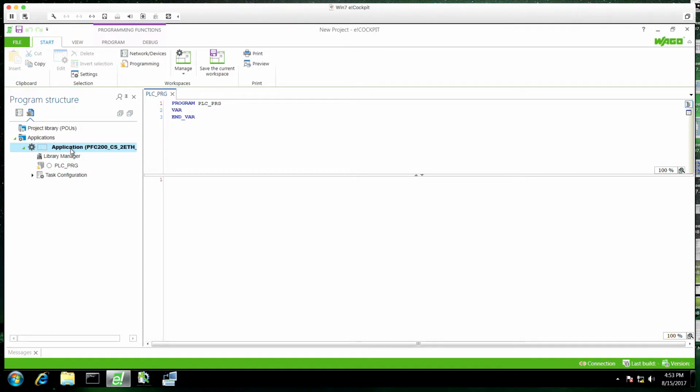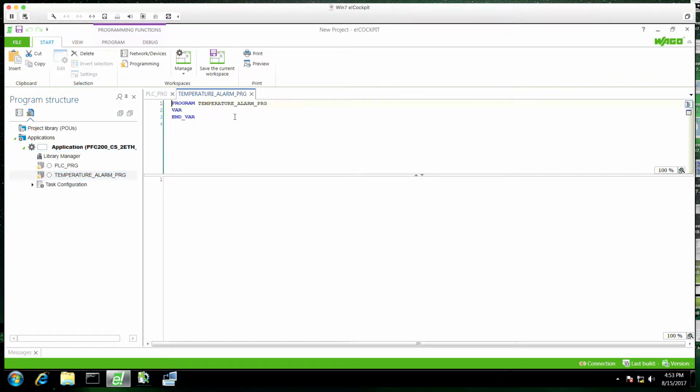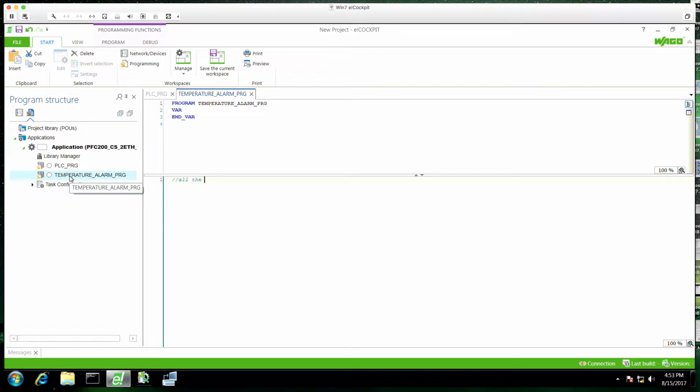Every eCockpit new project will have a PLC PRG, which is going to be the main routine. This is going to loop and it's going to already be tied to a task. But for demonstration purposes, I'm going to create another POU here. And in this program, I'm just going to increment a variable just for code demonstration. So we'll do mynum is equal to mynum plus 1. This is a very simple program, obviously, but it's not about the code.